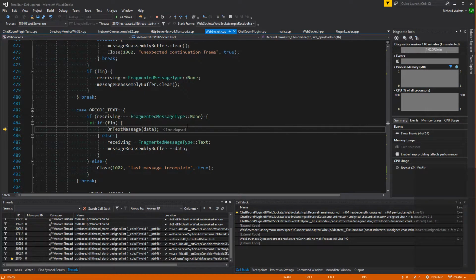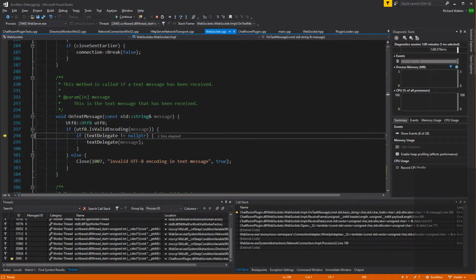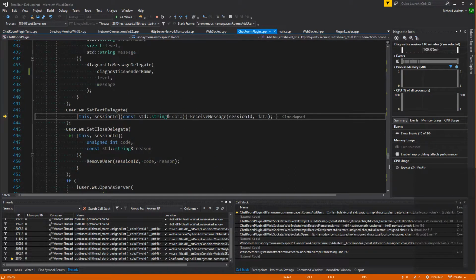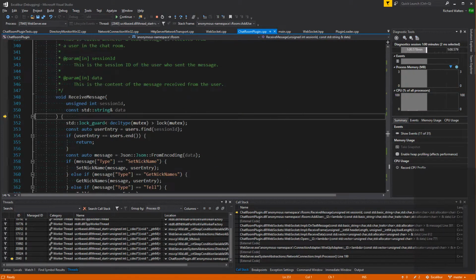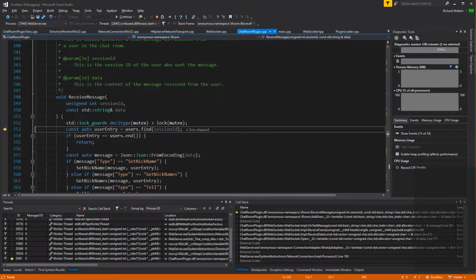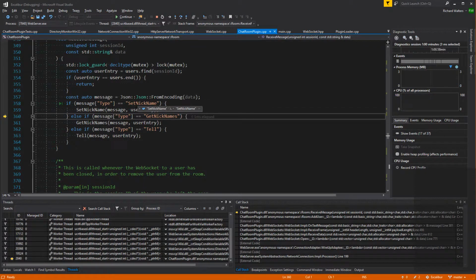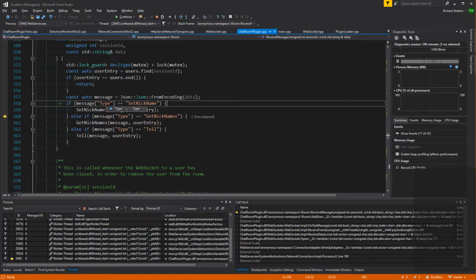So the on text message, text message delegate gets called. Receive message in our chat room. Oh, did I misspell it?